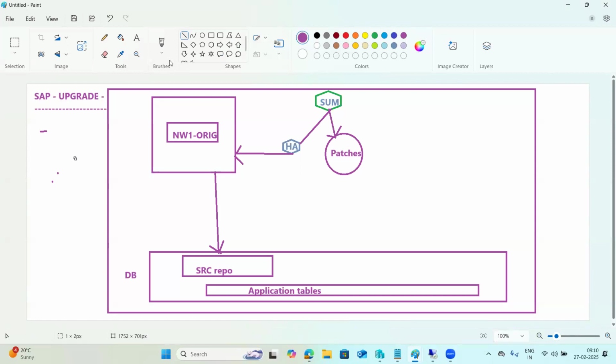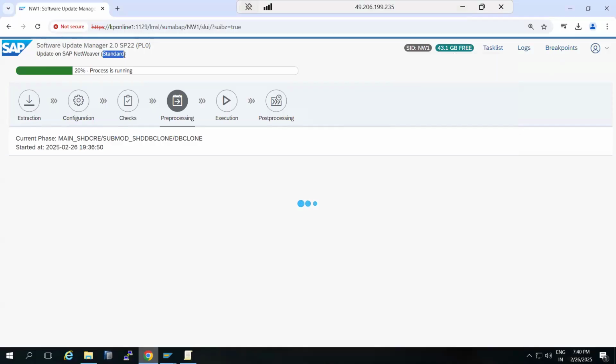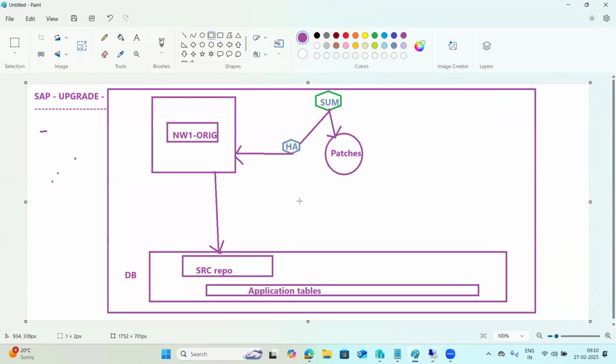But if you select the standard scenario, which we selected here, what will happen? In the standard option, SUM will create a shadow instance, one shadow system, the same as the primary system.